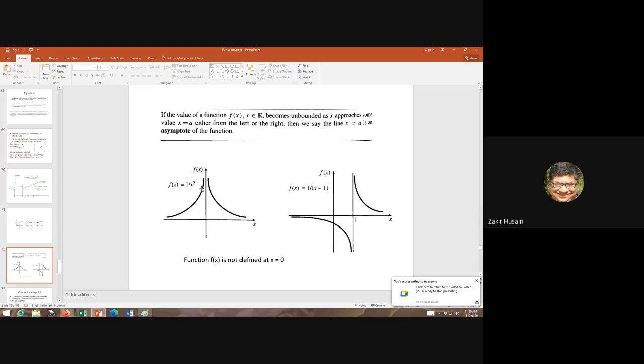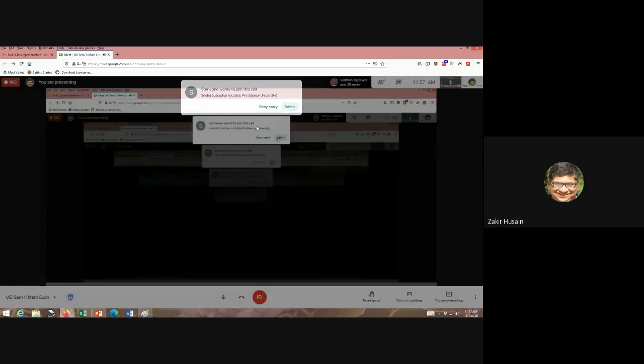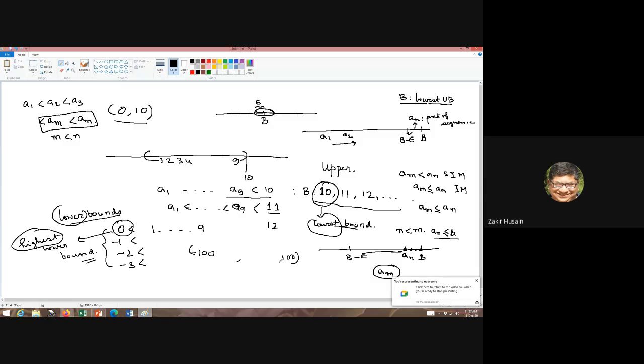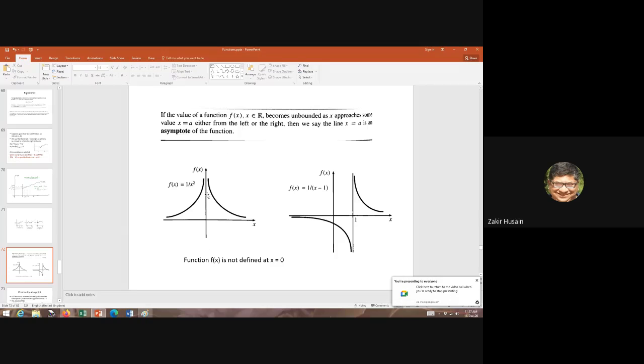What is happening is it is asymptotically approaching the y-axis. So here it is approaching the y-axis in the negative quadrant. Here it is approaching the y-axis in the positive quadrant. On the other hand, over here, we can see, now in both cases, you can see that the direction is the same. Here, you can see that the direction is opposite.